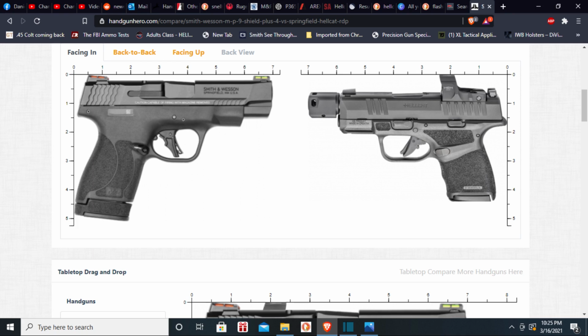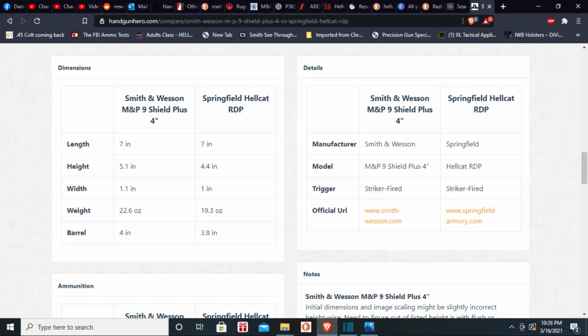And guys, I think I like the triggers with the walls being the Smith, the Delta, and the Hellcat better than I do the mushy of the SIG and the mushy of the Ruger, from what I can tell. So keep that in mind as well. And I think a beginner is a little bit less likely to negligently discharge with the three better triggers with more defined wall than the others.